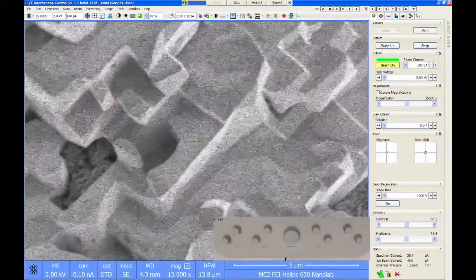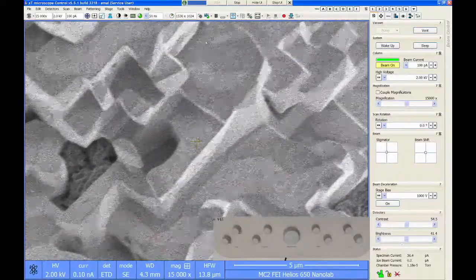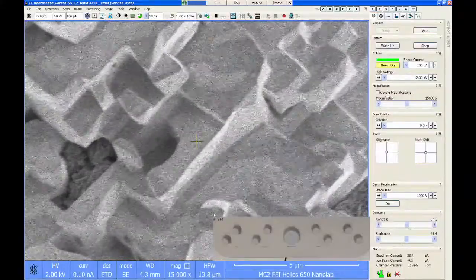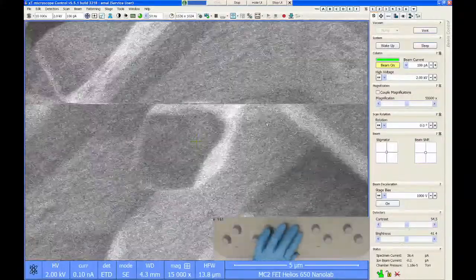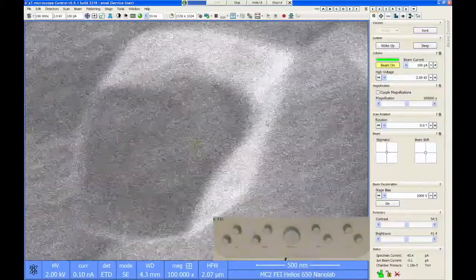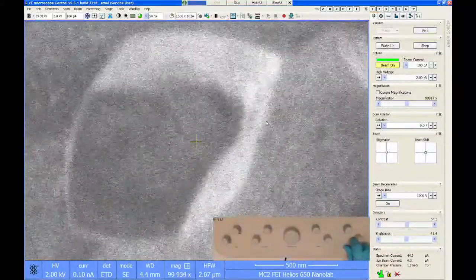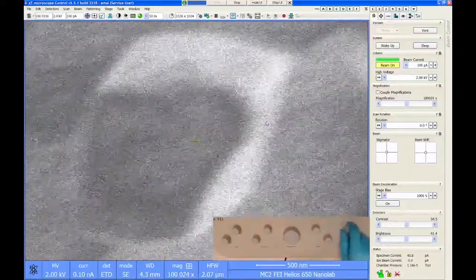Okay, so getting back to focus and astigmatism. I want to find an easy, round structure. I'm just going to use this thing right here. Let's zoom in on it a little bit. I'm going to start by changing my focus. I'll take my fine or coarse focus and wobble back and forth.